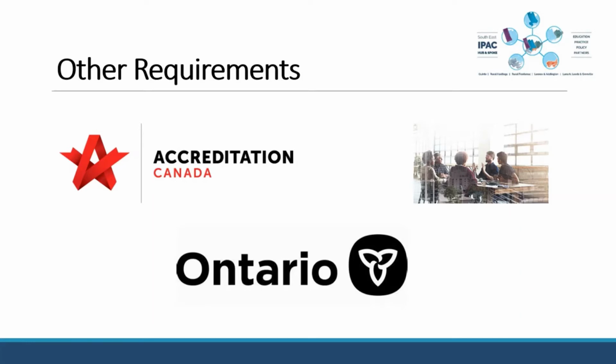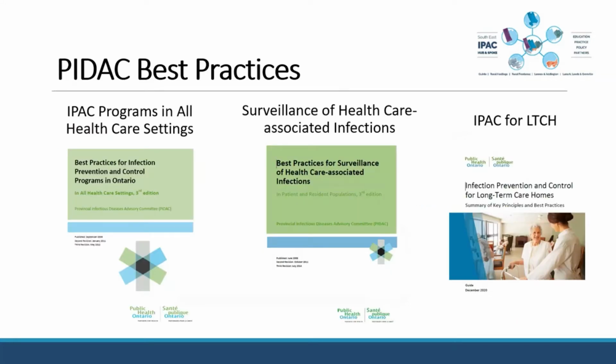It's important to be prudent with the best practice guidelines and standards that exist for healthcare facilities, in particular those PIDAC best practices. This is a summary of a couple of the PIDAC best practice documents. There are infection prevention and control programs in all healthcare settings, and that's going to outline what the infection prevention and control program should look like, including surveillance and long-term care.